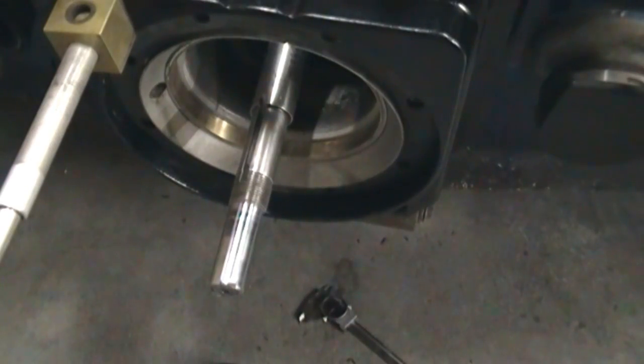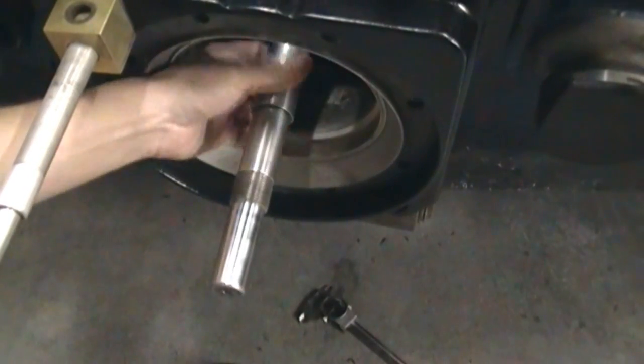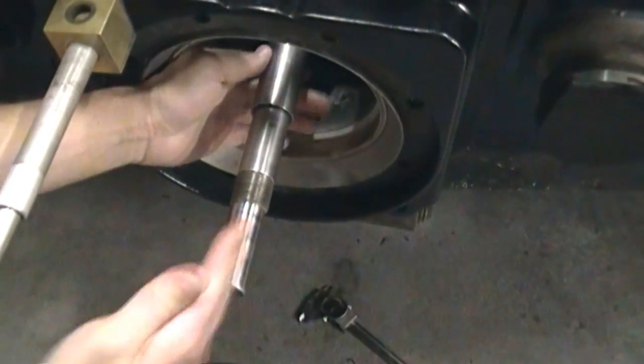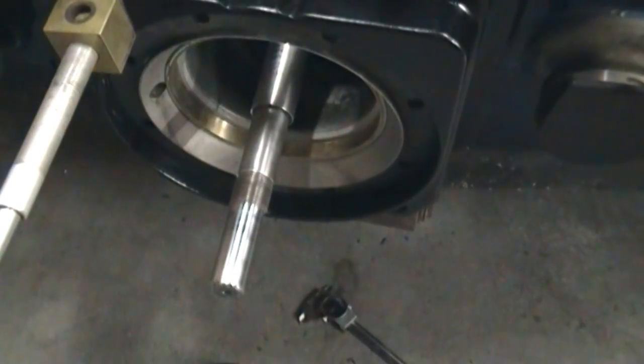At this point in the build, I was kind of freaking out. If you look at this, it looks like there's a bunch of run-out on that shaft — it's going left to right in the back here. I actually put a dial indicator on it and it came up with 80,000ths. I kind of freaked out when I took it to the machine shop and had them check it. The shaft itself is straight, so I don't know if there's run-out on the bearing or if that bearing is on there a little bit crooked.